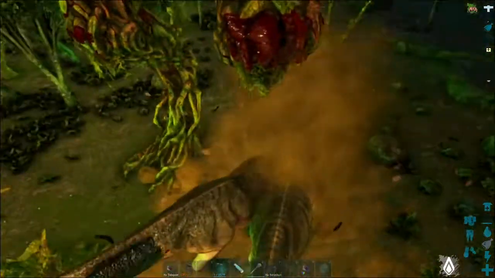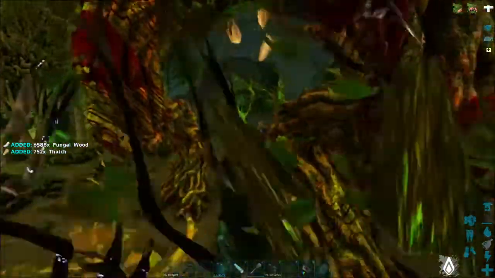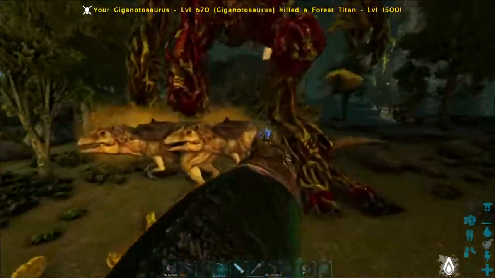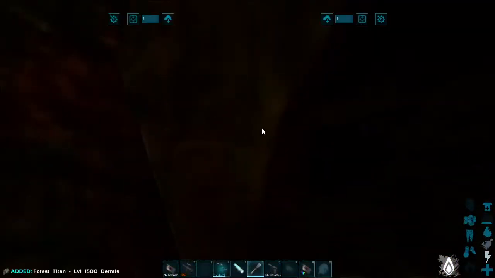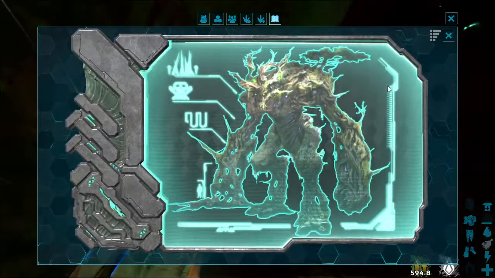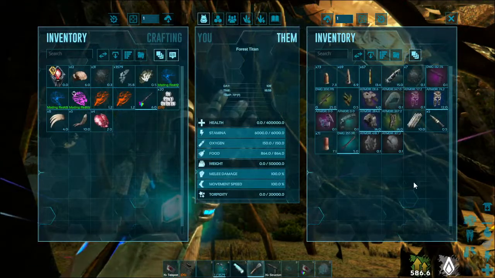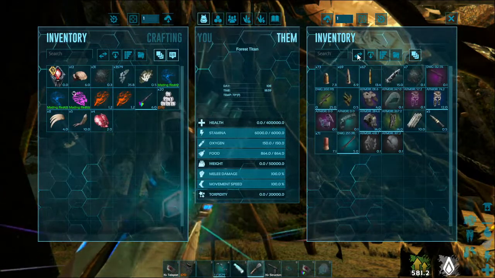One of the Gigas seems like it can't even get in to attack properly. So now we should actually be doing more damage. Alright, can I get a trophy? Or a taxidermy? Aha! I did not have the taxidermy for this guy. And I guess I didn't have the explorer notes. I thought it was going to show us more than just that, but this is the loot we just got from it. Not too shabby, decent.